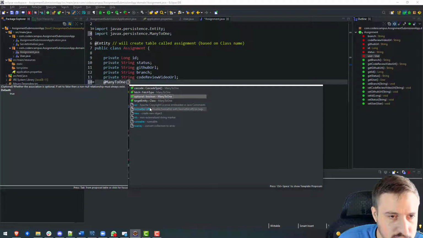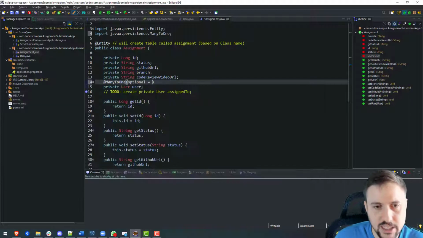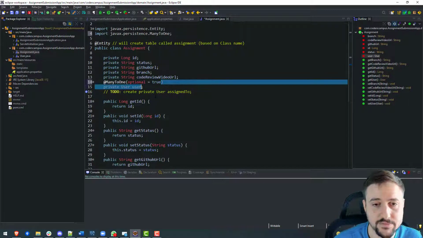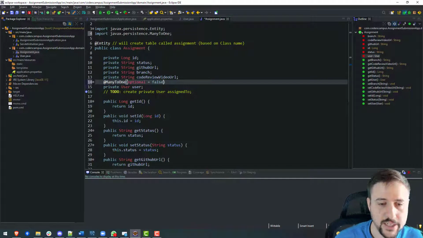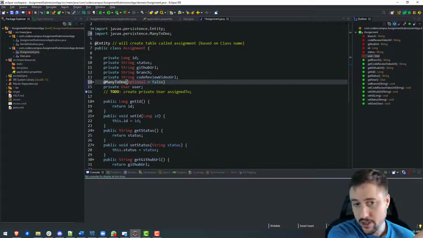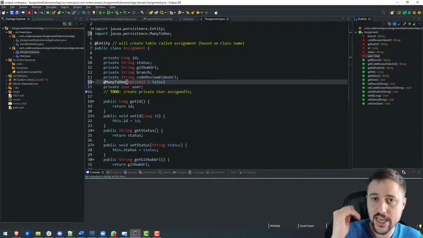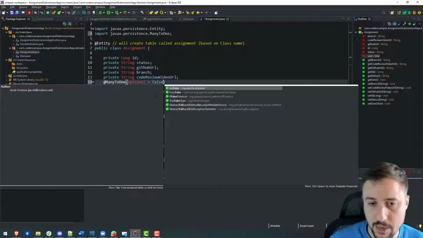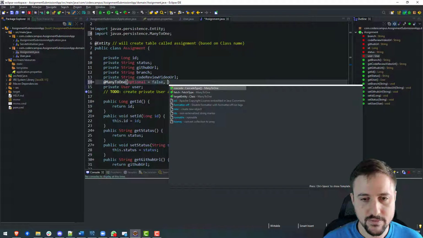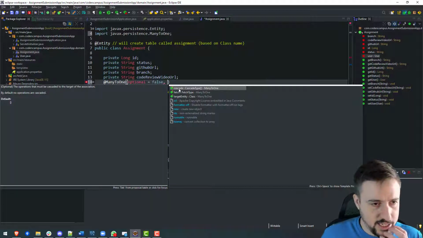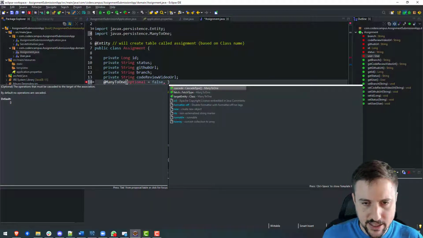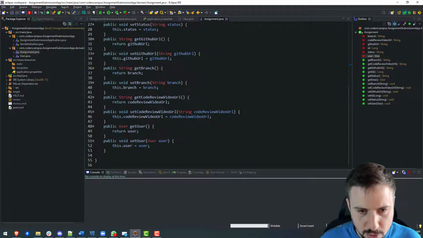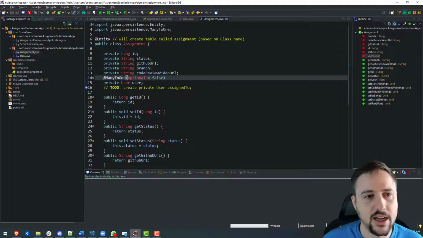Is this optional? If set to false, then a non-null relationship must always exist. This is actually optional is true. Okay, you can have, or no, it's false. Right? You cannot have an assignment without a user. Again, you cannot have an assignment that's been created without a user that owns it. It's not optional. This relationship, not optional. Cascade, again, we will get back to that. I think that's okay. So we'll do that, and we'll see how that works when we boot things up.